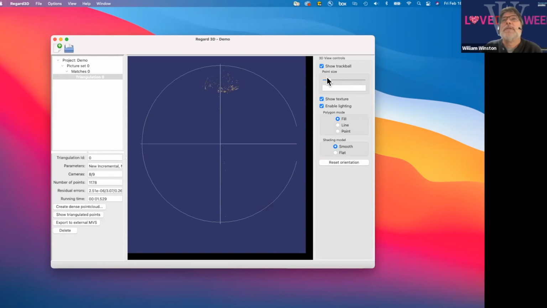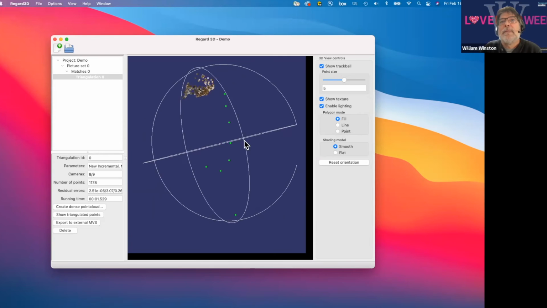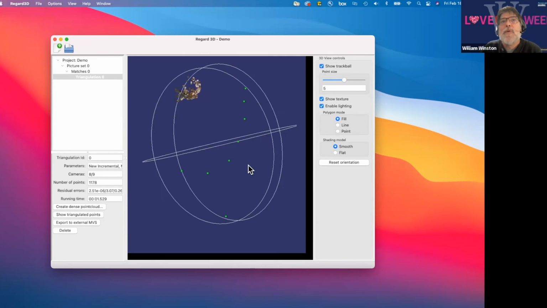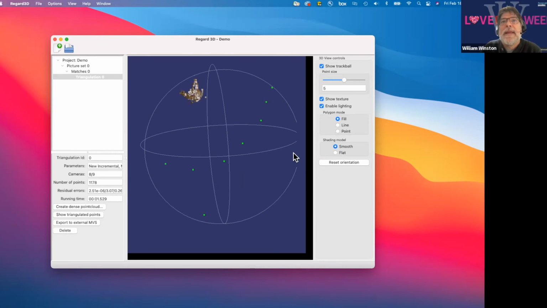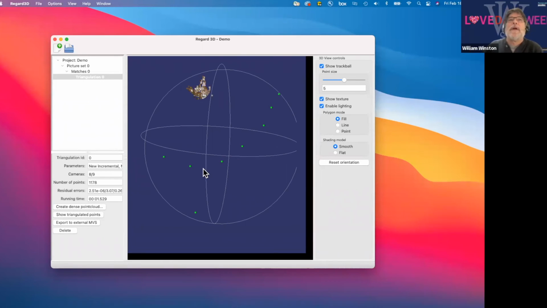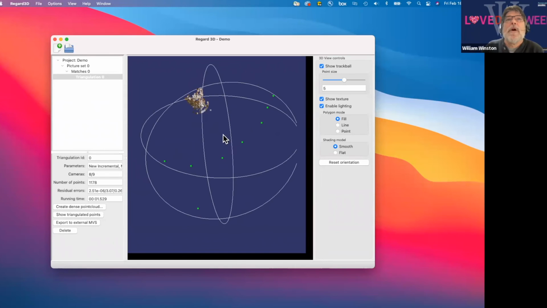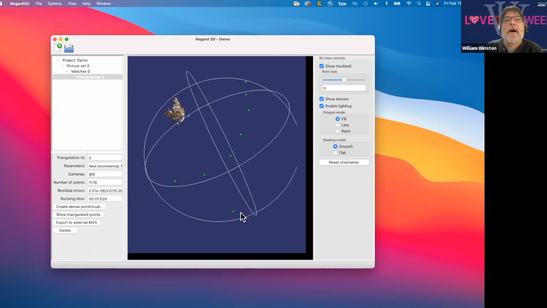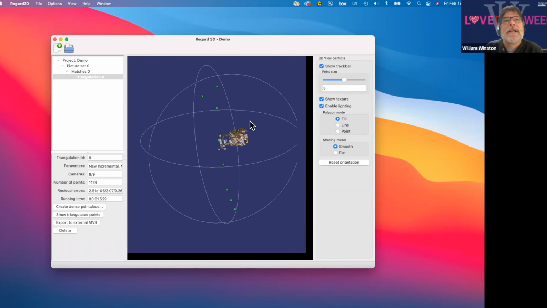And I'm going to increase the point size here. And you can see the little trackball has these white lines that allow you to kind of drag and move it. And you'll see here in the image, I've got green dots. They correspond to the locations that have been estimated for each one of the photographs. So the photographs are all lined up, and then the head itself, or the bust, let me rotate it around here.